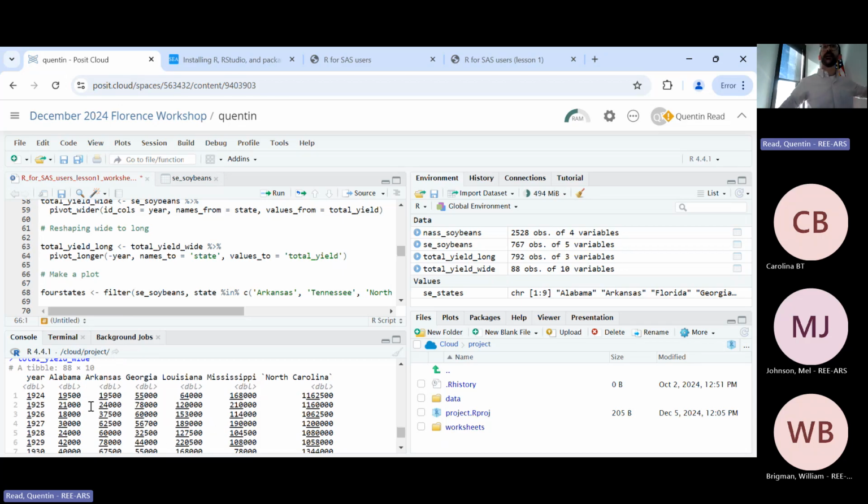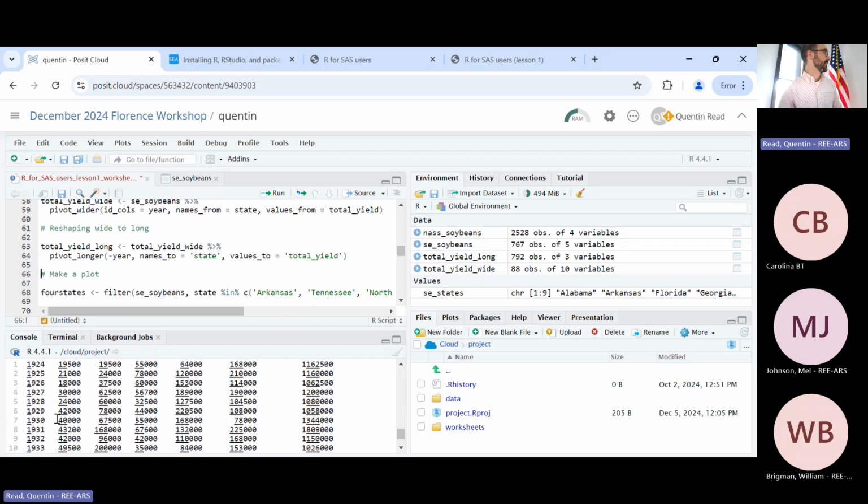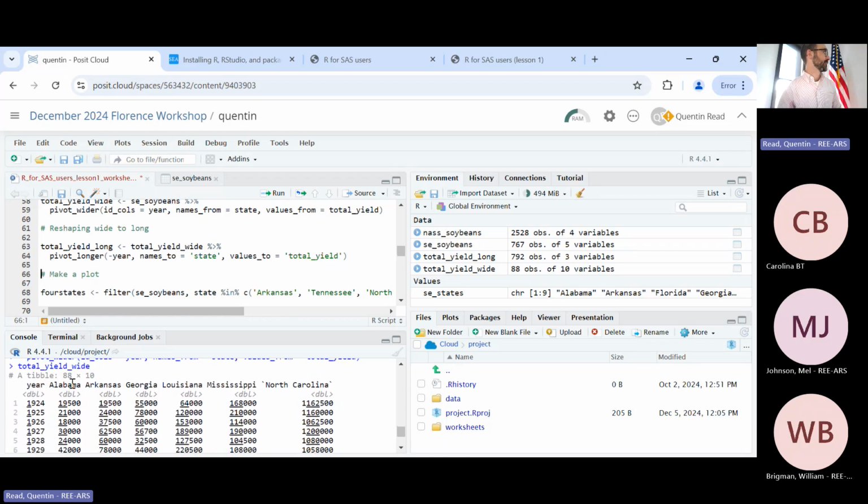It didn't have every combination of year and state in it to begin with, but when we made that wide table, it had some empty cells in it, so those got put back in. That's something to keep in mind whenever you reshape the data. Let's say there wasn't data for 1924 for Alabama in the original data set. It would still make that combination because we have 1924 data and we have Alabama data, so it would just put a missing value in that cell. And that's why they are different.